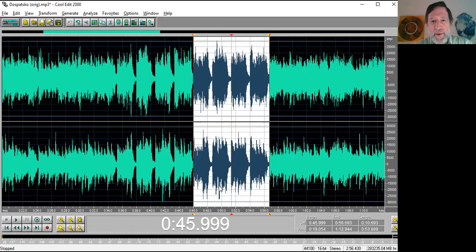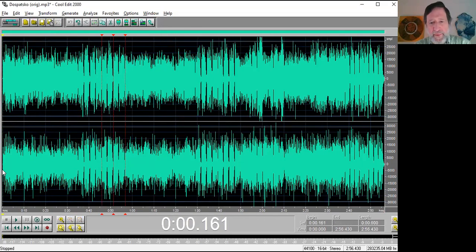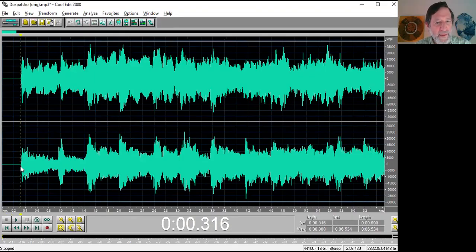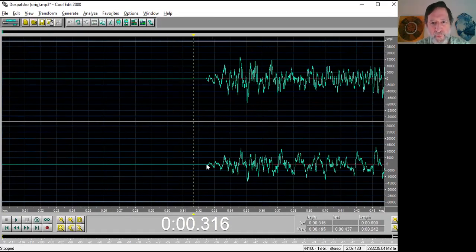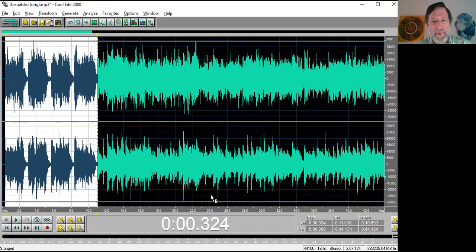Sure. So now I've swept across there, and because I have snapped the cue set, as I sweep across, it just snaps there. So that's the left. I'm using a left drag. All right. So then I do copy, and now we come over here to the beginning, and we're going to paste that right at the beginning. All right, so we can see very clearly where the beginning of the song is, and most of the time that will work well. So we're going to do F8 to mark this again.